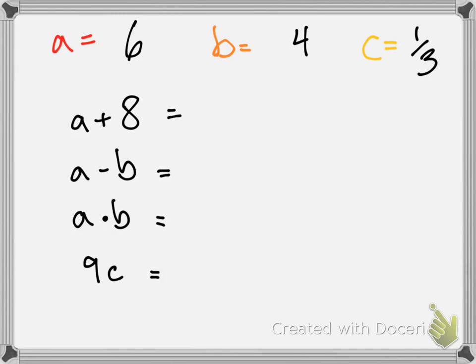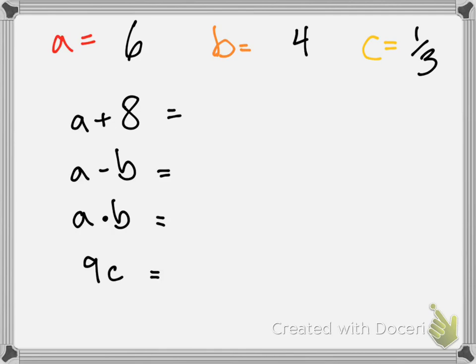So here we're going to look at these problems. While we have variables, all we need to do is plug them in. Once we plug them in, there's nothing else that we can do. We don't actually have to solve for a variable. The variable's already been solved for. We already know the variable is equal to 4. We already know this one is equal to 1/3. So we're still just following PEMDAS. We plug it in, and then we solve. So based on that, what is the answer to number 1?